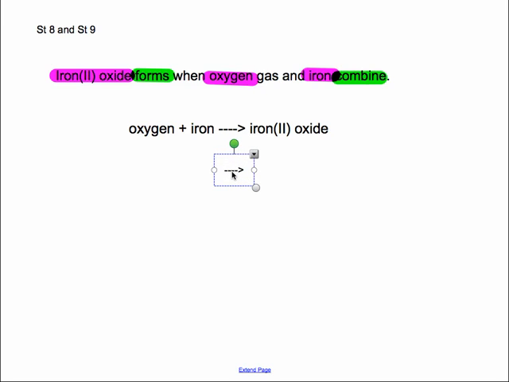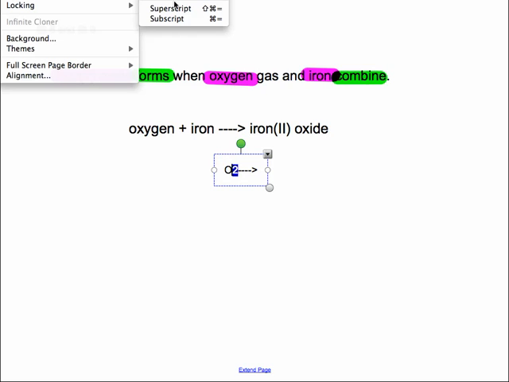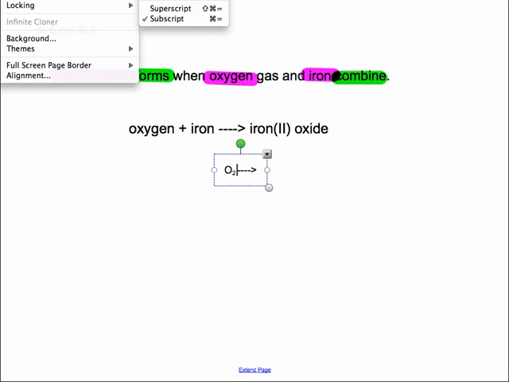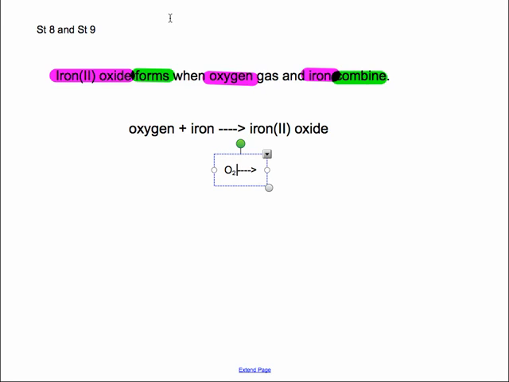So I have my arrow, and let's do the easy ones first. Now we know that oxygen is not really O, it's actually O2. And remember, the reason why it's 2 is because it's one of our diatomic elements, right? So when I say oxygen, I really mean O2. And if I'm talking about one of the others on your list, for instance, if I say hydrogen, I really mean H2, or if I say fluorine, I really mean F2. Any of those on that list, if you see the name, you should write it out with 2 atoms in the formula like I show you here.